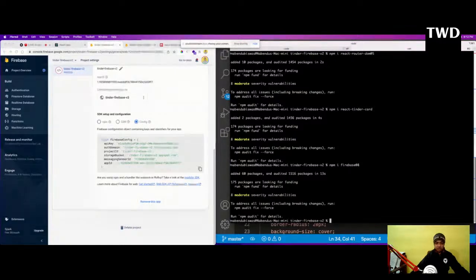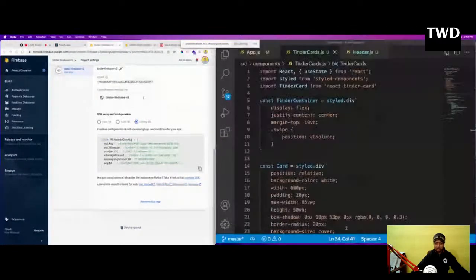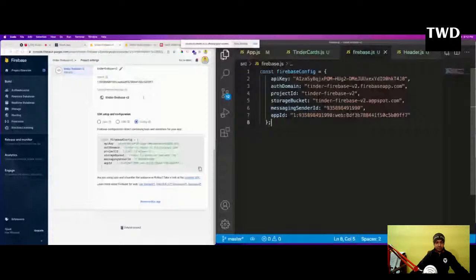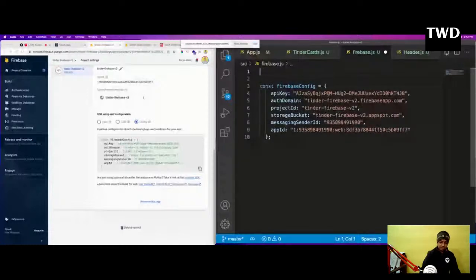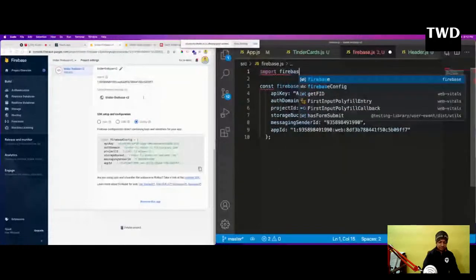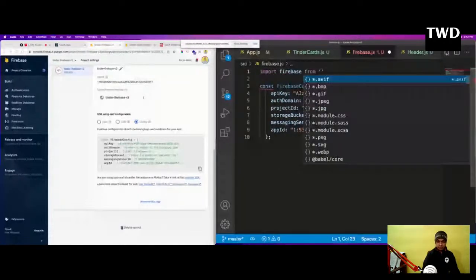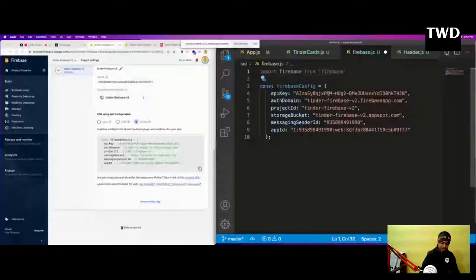And now we have to add something in the Firebase. So the Firebase file which we already have, I included the Firebase. Now we'll go to the Firebase file. Yeah, we added it here because now we want the data to be coming from the Firebase, not from our local thing. Okay, so the first thing I have to do is import Firebase from.